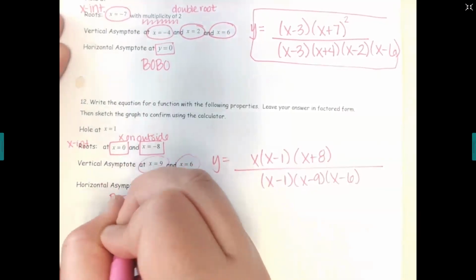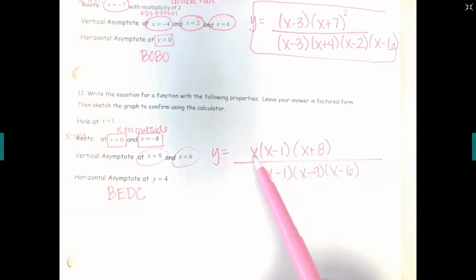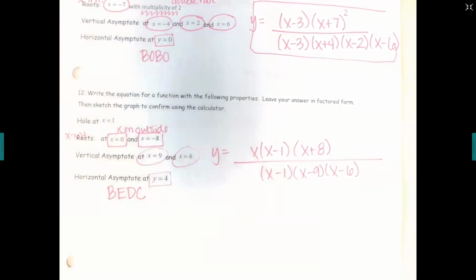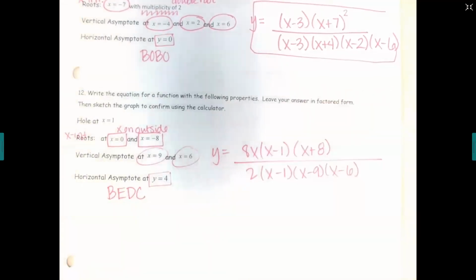Then that means that my powers, top and bottom, should come out equal, do they? Yes, because how many X's across the top? 3, how many on bottom? 3. Then I need to pick numbers to go in the front that will divide to give me 4. There are a bunch of numbers you can pick, but give me a pair. What will divide to 4? 8 divided by 2. Perfect.